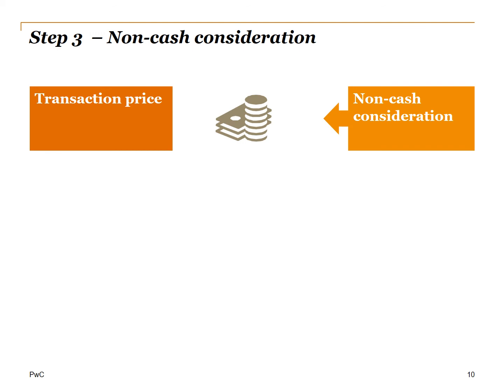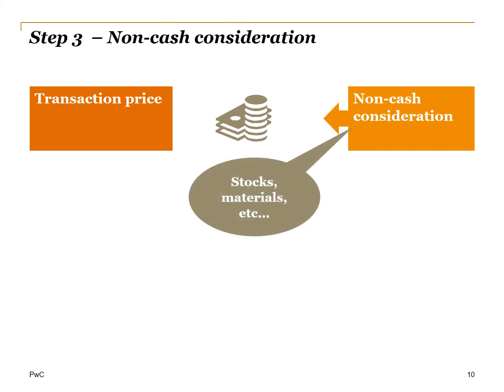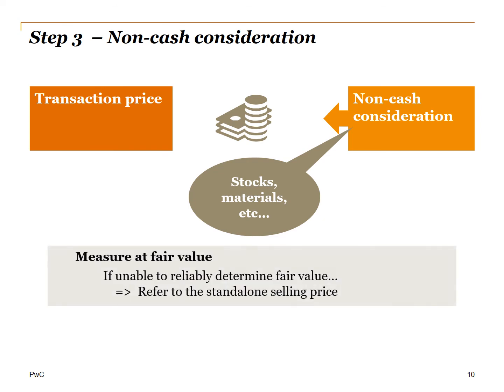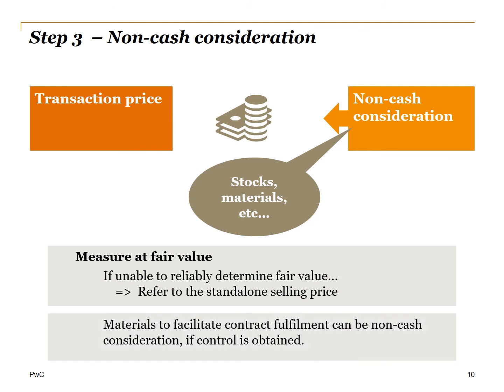Any non-cash consideration received by the entity from a customer, for example stocks or materials, needs to be reflected in the transaction price. Non-cash consideration is measured at fair value. In some cases, management is not able to reliably determine the fair value. If so, the value should be measured indirectly by reference to the standalone selling price of the goods or services provided by the entity.